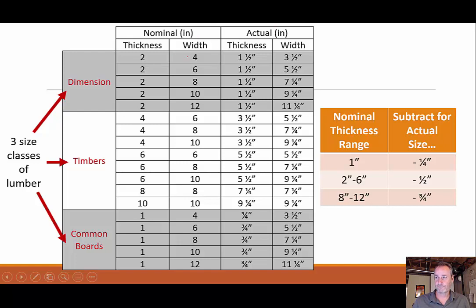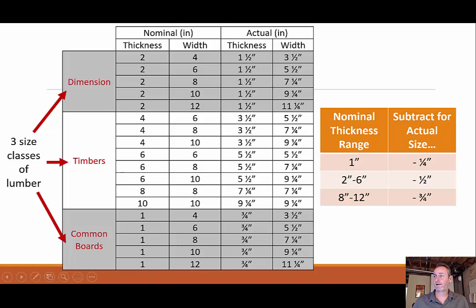Like I said, a 2x4 would be reduced in size down to 1.5 by 3.5 due to this dressing and surfacing process, right? Basically, you can take off this 1/2 inch from any of these dimensions. So a 2x6 would be 1.5 by 5.5, until you get up to these larger dimensions like 8. Once you get up to 8, you're going to remove 3/4 of an inch. So I see that the 8 dropped down to 7.25. The 2, once again, is smaller. We're just removing 1/2, so we end up with 1.5.